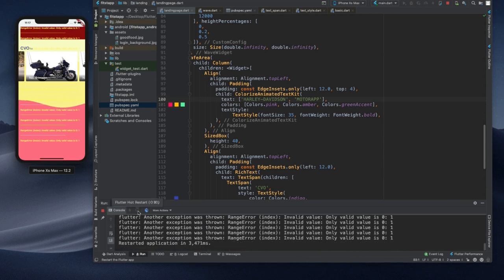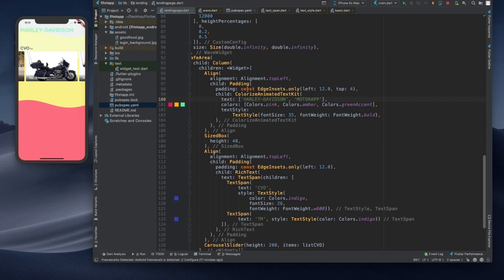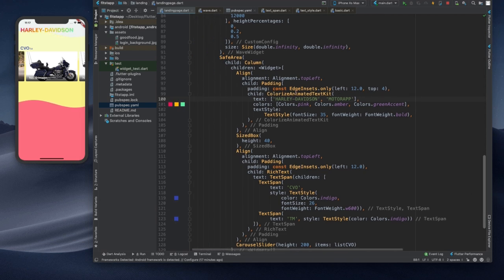So when you click restart, hot restart, you can see it up and running perfectly. So wait for it, it will change the text. Yes, that's it. That's how we use the animated text kit without doing any animation. Yeah, the package helps us to do so.